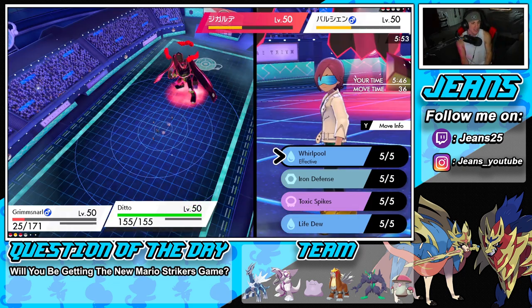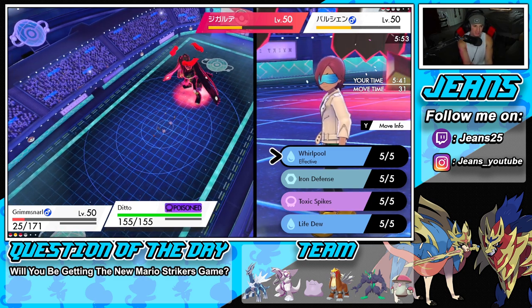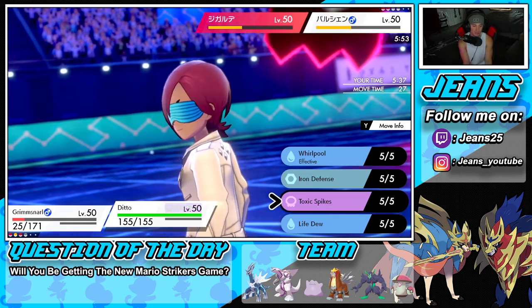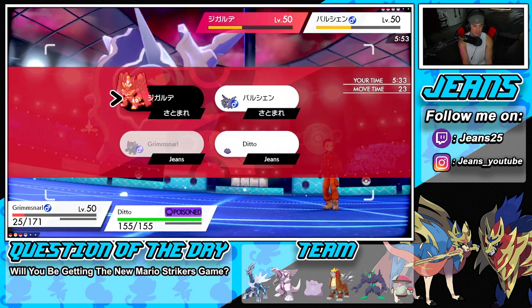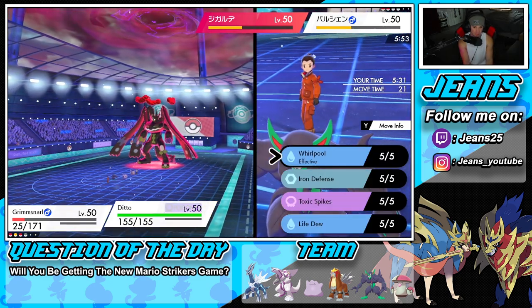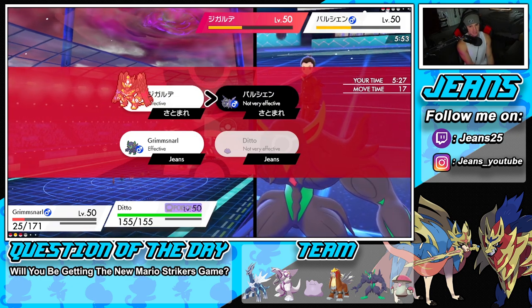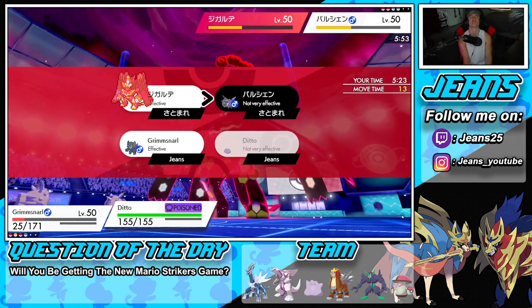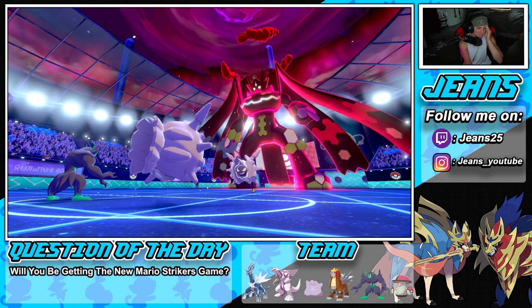What? Why? Why do you not have ice moves? Why do you not have ice moves? You son of a biscuit. Why are you not rocking ice moves, man? You have no ice moves. Can't do it. I can't do it. He has no ice moves, man. He has no ice moves.